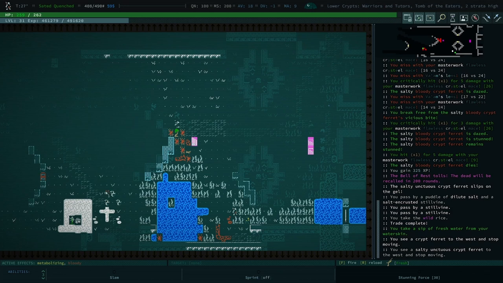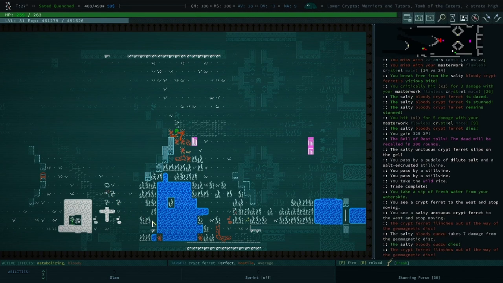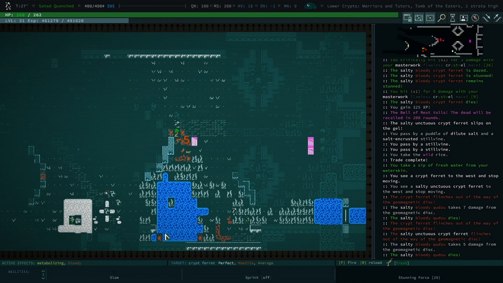Yeah, the crypt ferrets are stopping you. Oh, I see. You'll just have to walk to them. No, don't. Oh, I mean, there is that. Can they dodge out of the jet disc? Oh, yeah, they can still dodge the geomagnetic disc. Damn that. Rude. That really sucks.